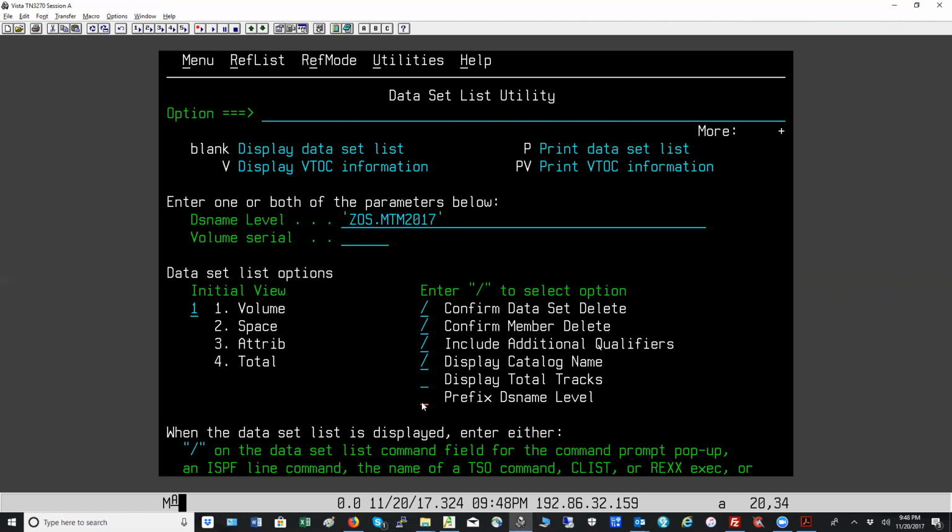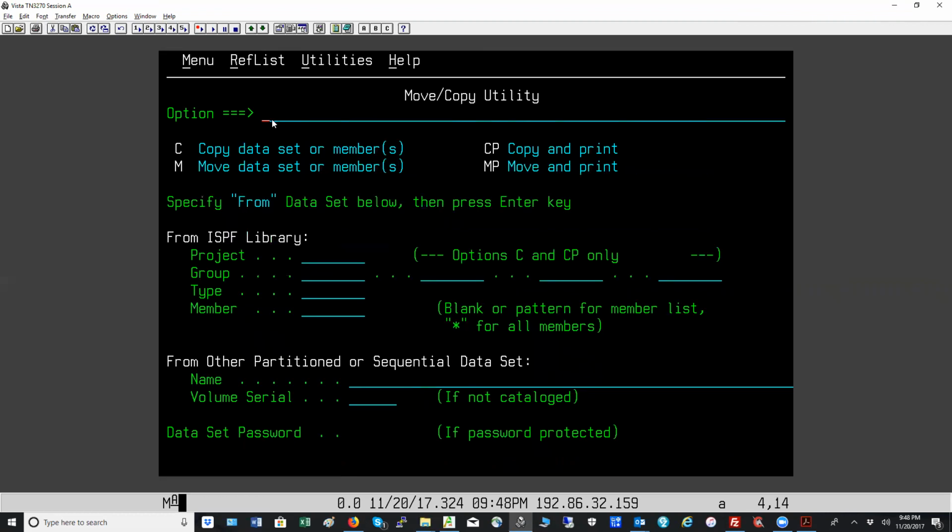Now, you can do it either way, but I'm going to do it this way. I need to copy this data from that data set back to mine because I don't have it. So I'm going to put an equal sign, and you can use the equal sign from anywhere. I want to put a C here to copy.